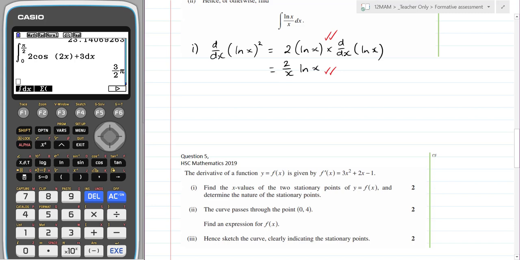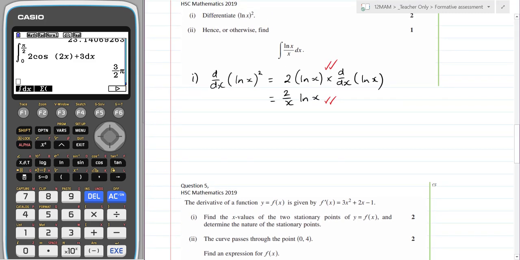Any questions on that one? If you get a question like this that says, by first deriving, determine the integral, which is what this question does, that gives you a pretty good hint that the integral is going to lead back to the thing you derived in some shape or form. So what this tells me in part 2, and it's only worth 1 mark, is that the integral of 2 over x log x dx is equal to log x squared, and therefore the integral of log x over x dx is equal to 1/2 log x squared. So I've just divided through by 2. They've placed that log x on top of the fraction, but it's the same thing.